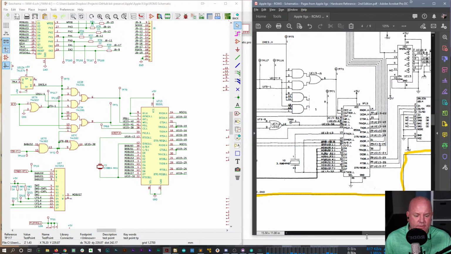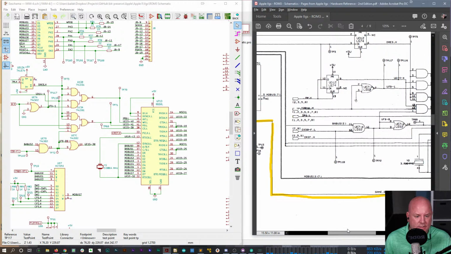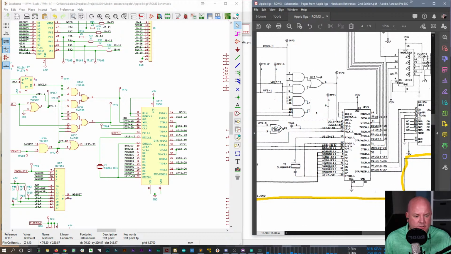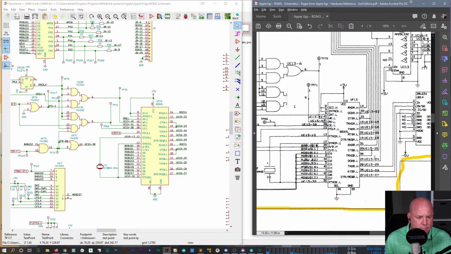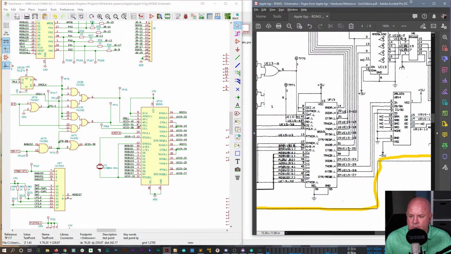P clock goes to CREF.H. Let's make sure that's where that went. It did, CREF.H. Chip enable goes to 1538. Read goes to 1541. And 1540 goes to, looks like test point 70. Wait. So 40 is, oh, I'm sorry, 41. Let's do that one. 41 goes to test point 71.